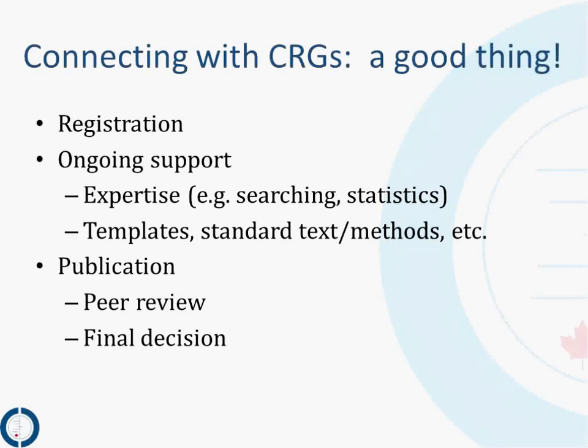Once you've put together your team, your first step is to register your title with the relevant review group. This prevents duplication so that no one else is working on the same topic, and also ensures that your topic is appropriate and well-defined. Cochrane Review groups may choose not to register your proposed topic.